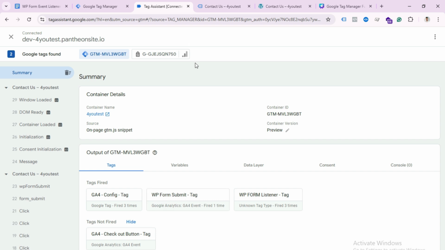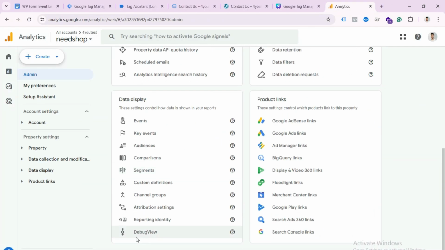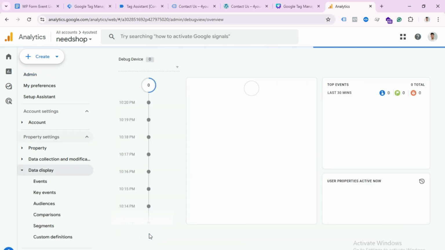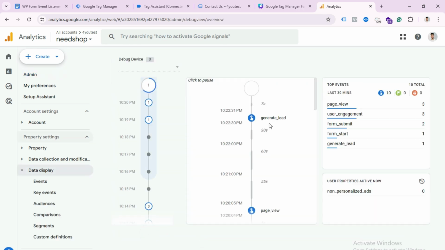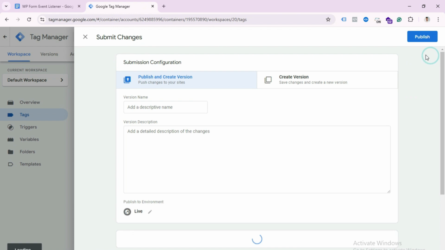Now you can check whether GA4 received your data or not. We already know how to check this, and for now I will show you again how to check event tracking in GA4 from Debug View, but next time I will not show you because you already know how to do that. So open your GA4 account, then click on Admin, scroll down. Here you can find Debug View. Go to Debug View, see we wrote our tag name generate lead, and here we can see GA4 received our data. So yeah, it's successfully set up. As we know, after creating a new tag, you have to submit the GTM container. So just submit this container.